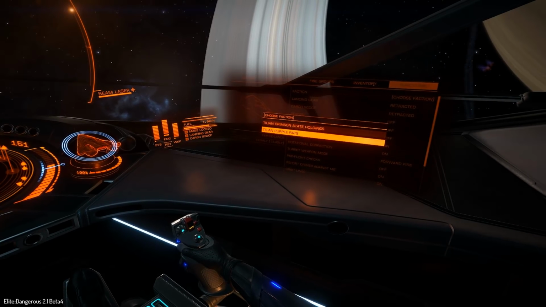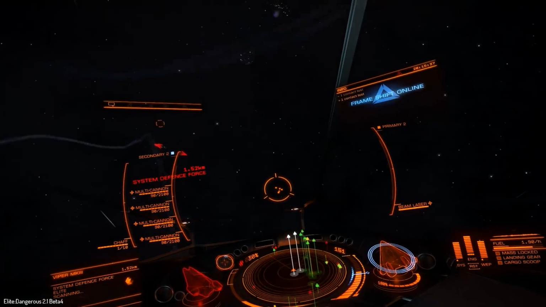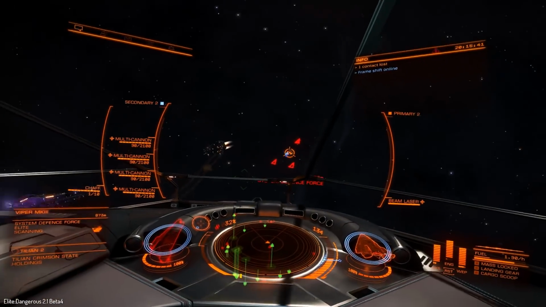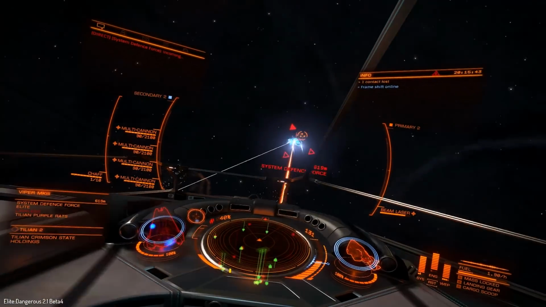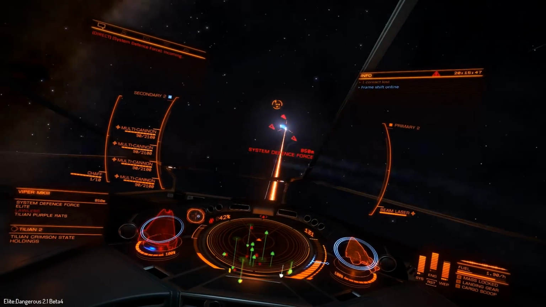Alright, we're not going to need our scanners here, and I'm going to choose the Crimson State Holdings because the other ones are independent and these are actually Federation. So we should get some kind of semi-compensation with the Federation's stuff. I don't know why my laser just stopped firing.